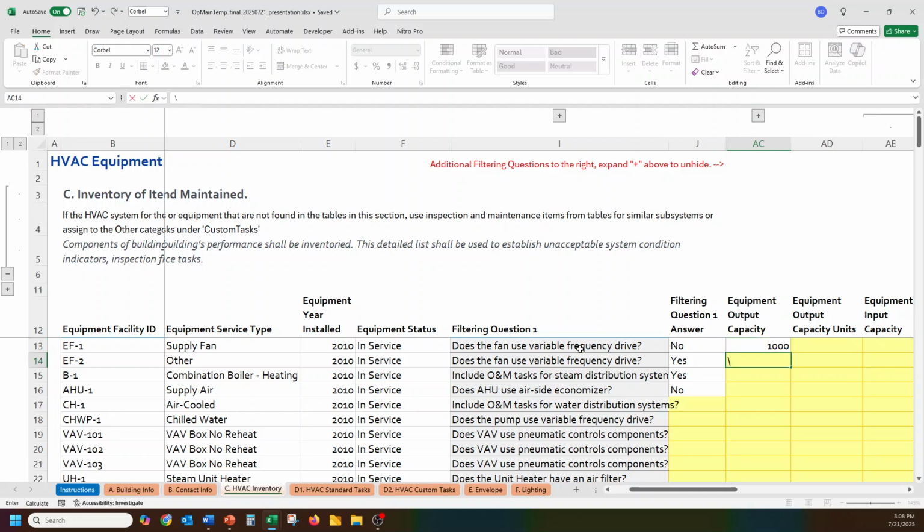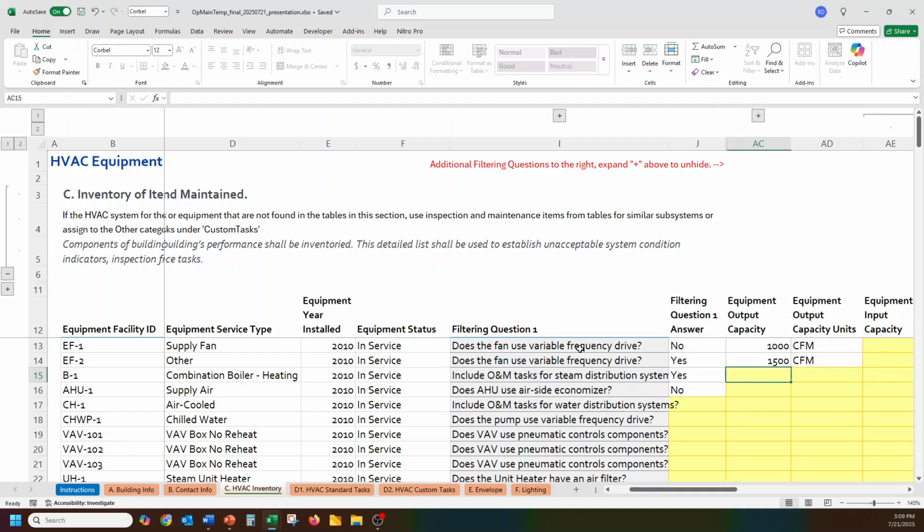So let's say that this first fan is 1,000 CFM, the second one is 1,500. This is how you're supposed to enter this: the capacity column is a number, the units column is the acronym of the unit. So for the fan, it's CFM.